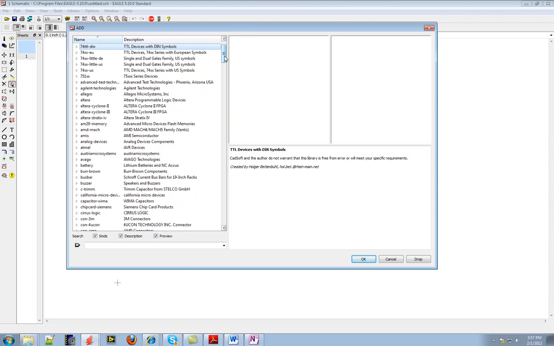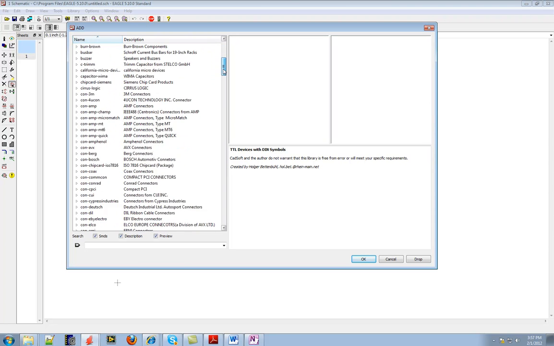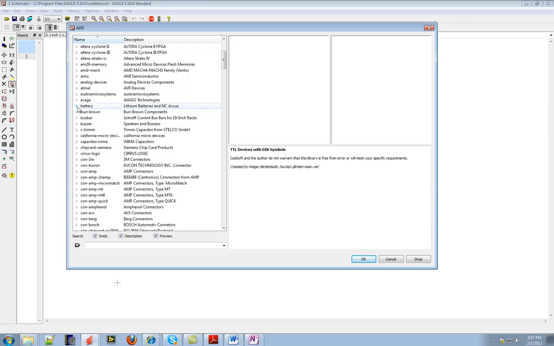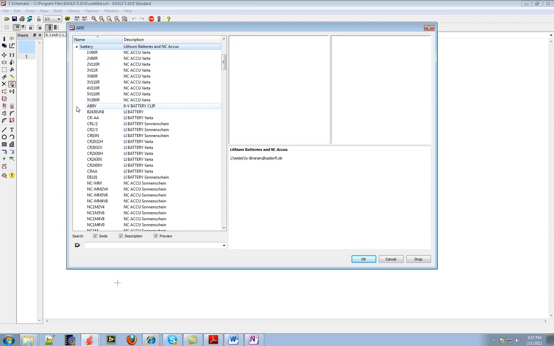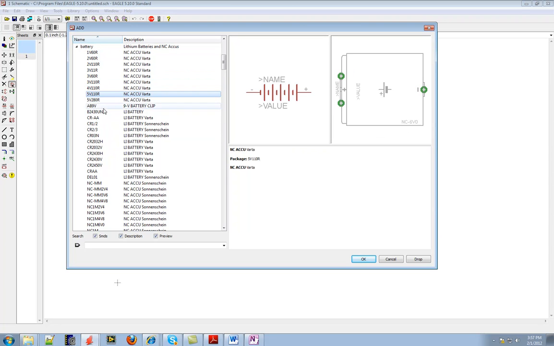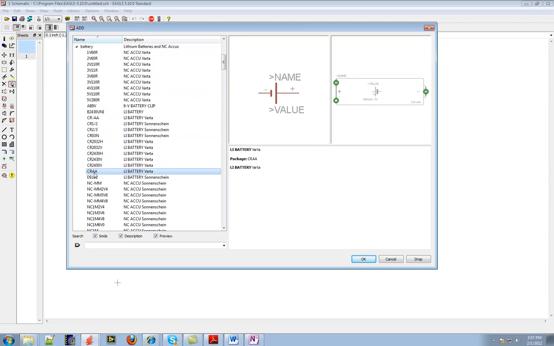So you kind of have to know what you need. So I need a battery. So let's go look at batteries. I want a AA battery. CRAA, that looks right. So I'll use this as a AA battery. It's a 3 volt double A battery.